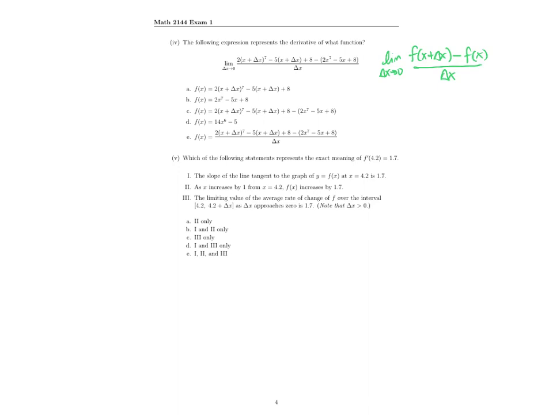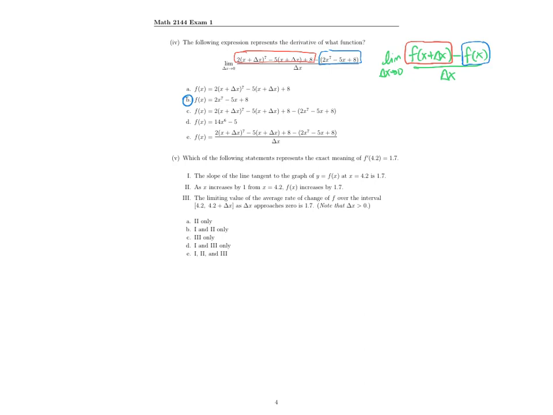So when I look at this part, I can kind of see it. So this part has the minus f of x, and it looks like that is here. So that's the f of x part. And then this part of the function here looks like this f of x plus delta x. And so when I match those up, I can see my f of x is sitting right there in the blue box. And so f of x is that. And I can see that they're the same because it's 2 times the input to the 7th minus 5 times the input plus 8. So you can see it in the problem there.